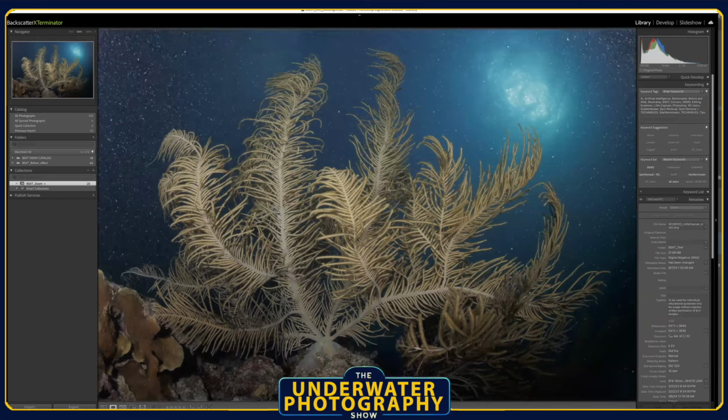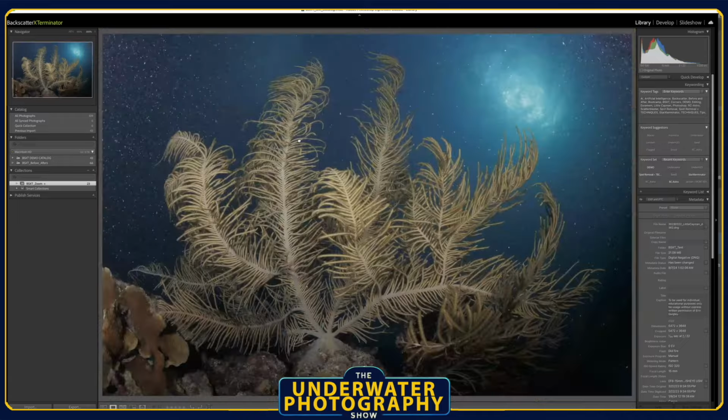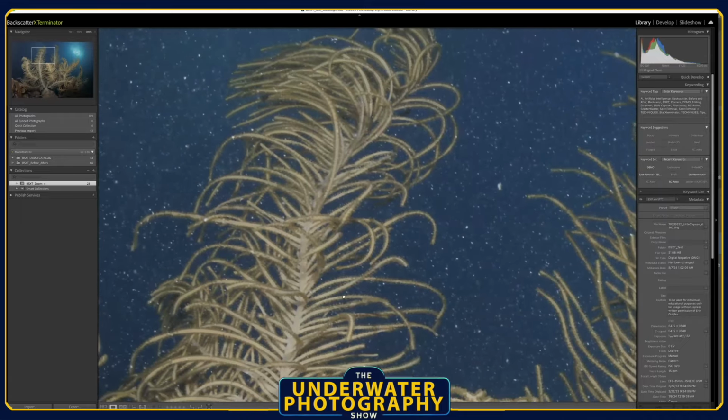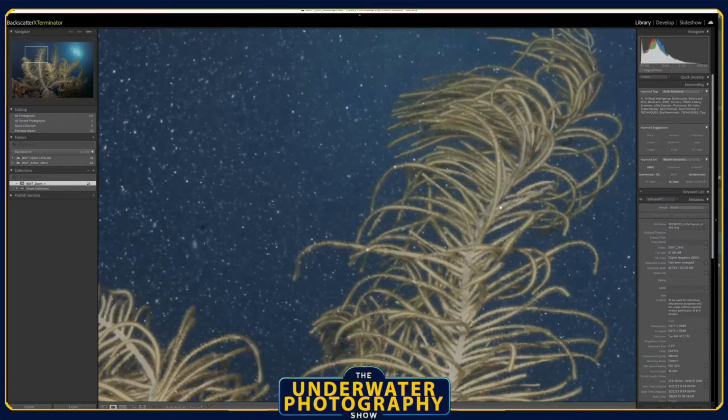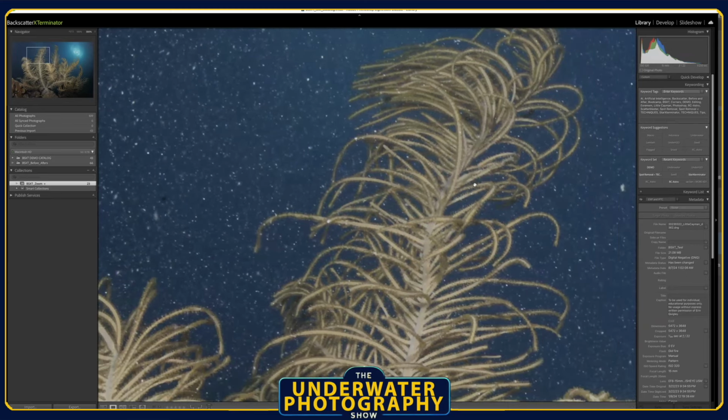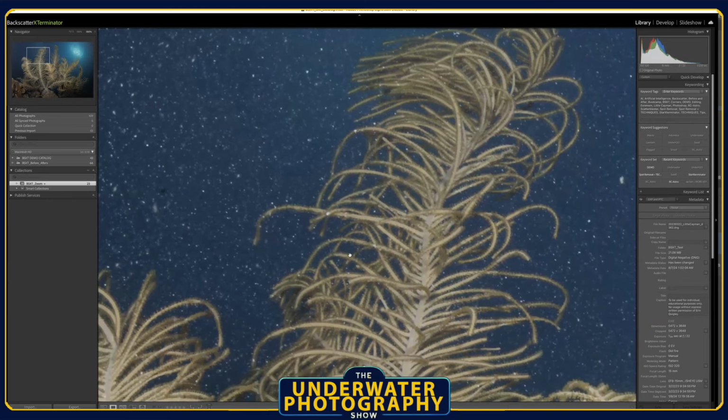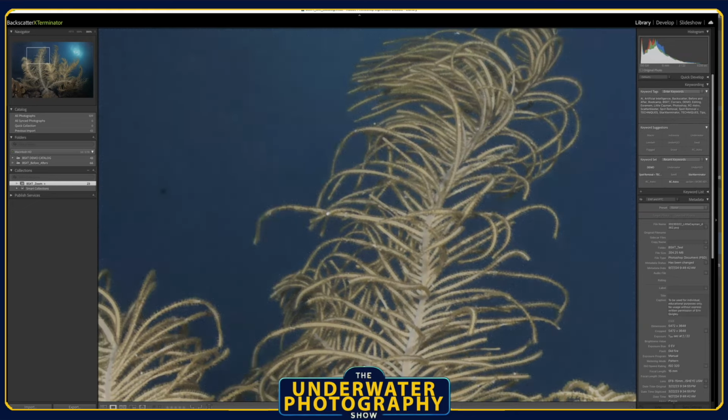Impossible. I've deleted too many images I shouldn't have done in the past. Well, everybody's going to say that. I'm going to have to rethink my killing your darlings teaching method. But look, even between the little areas of this soft coral, this is just impossible to remove the backscatter. You just can't do it. Gone.